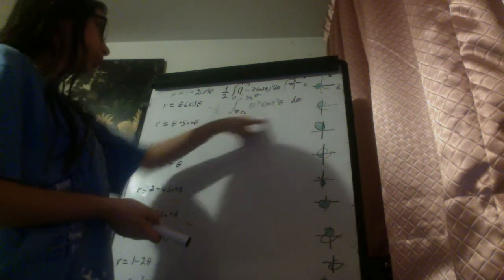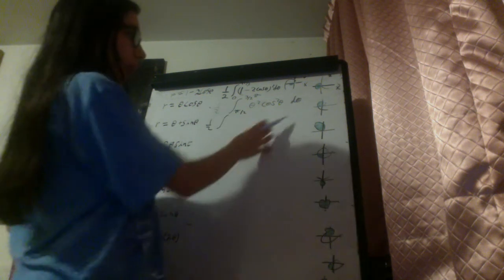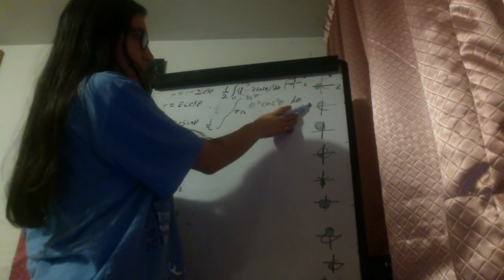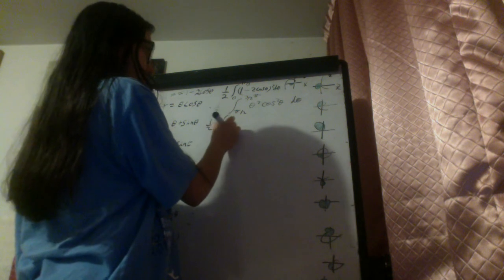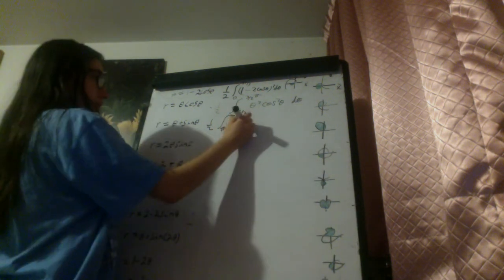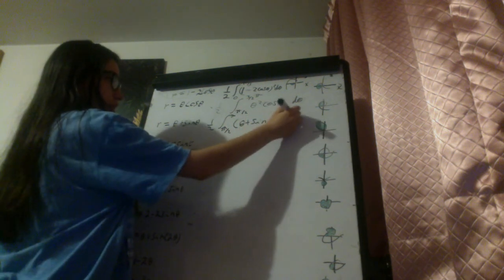Let's continue with this one. This would be 1/2 of the integral. We're looking at the area that is bounded by the curve in the second quadrant. So we go from pi over 2 to pi of (theta plus sine theta) squared dθ.